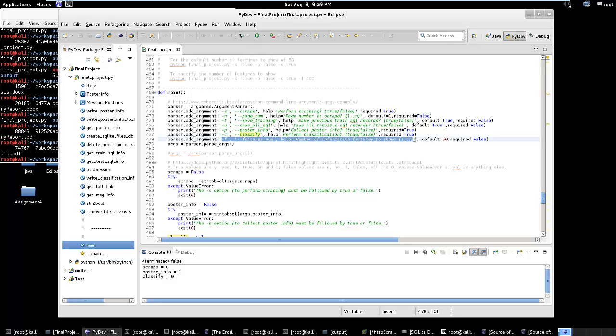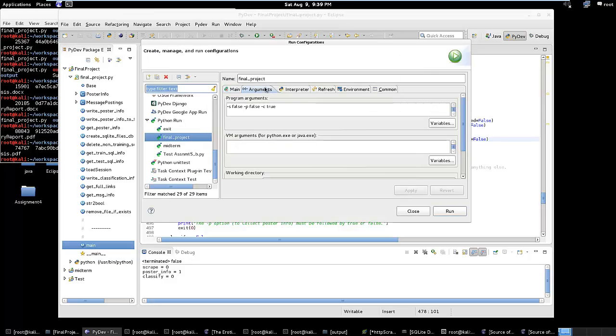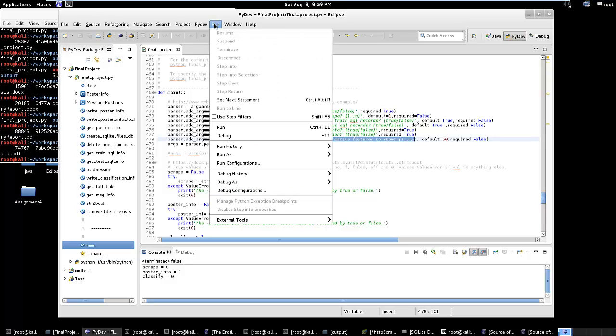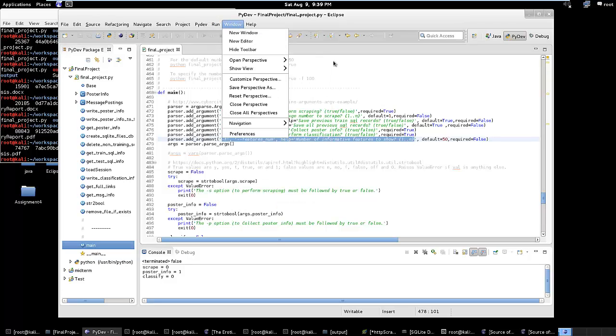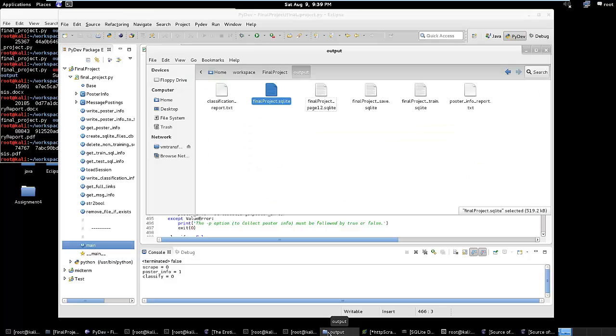So if I wanted 100 features, say, I would go in on the runtime, run configuration, and set that to 100, say. And at this point I could run it, but it takes much too long. So I'm going to go back here and show you one that was previously done.